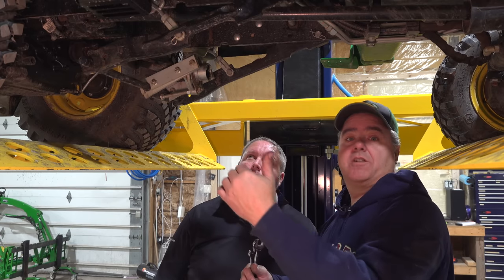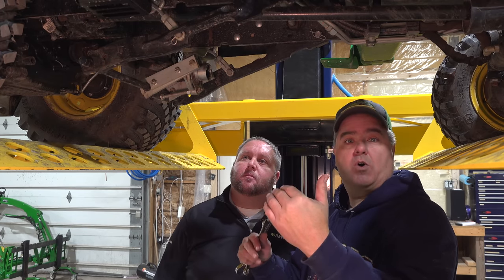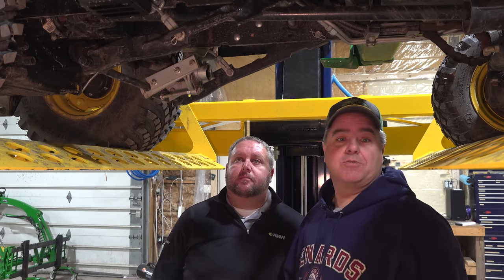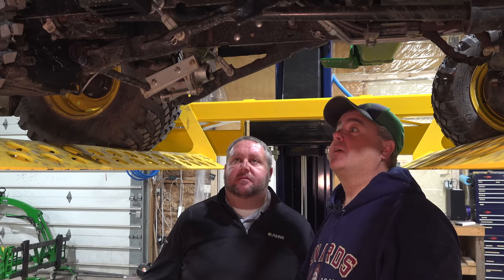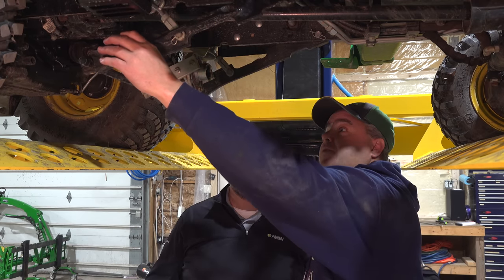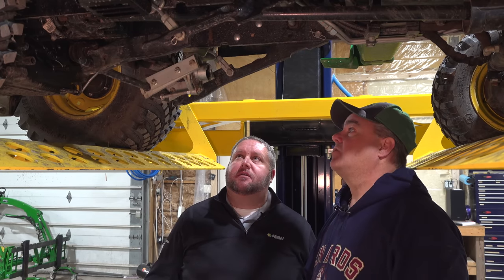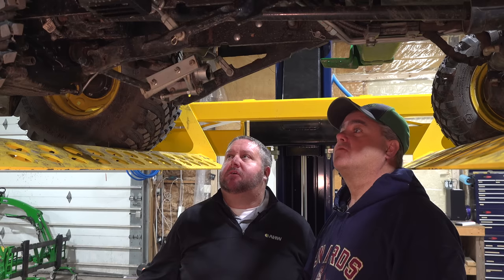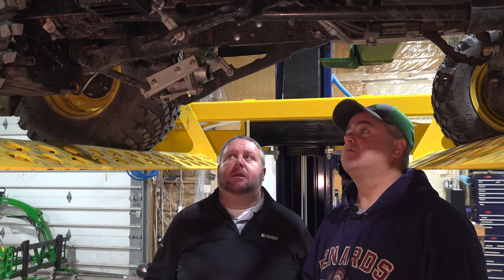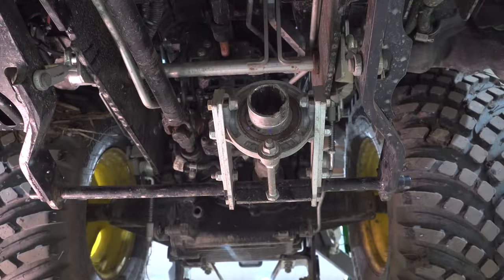I cranked them all the way to the top, and then for side-to-side, I said, well, do I need to lower one of them? And in my case, when I cranked them all the way tight, it was perfect. And it should be from the factory, probably the only time is if you happen to bend this a little bit. And depending on the age of your 1025 or 1026 or 1023E, this is coming from the factory installed now.